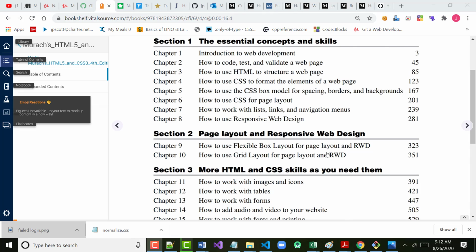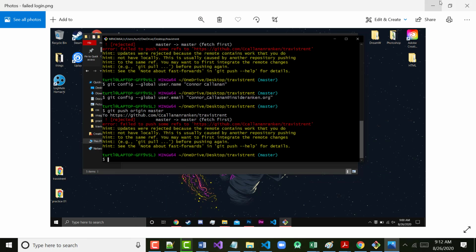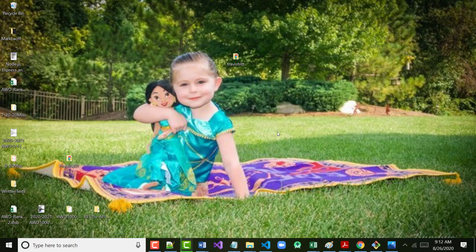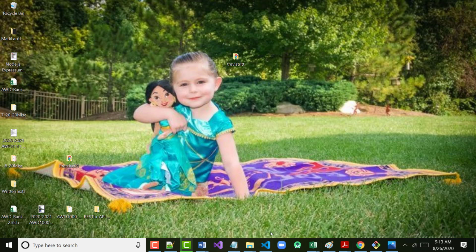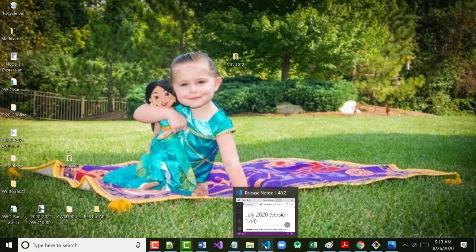Remember, if you look on the screen, please, there's two ways that you can do this. You can right mouse click on here and choose Open with Code. And sometimes people tell me, I don't have that option, and I don't know why. You should, but I don't know why. I wasn't there when you did the install. I didn't watch every step you did. But unless you chose something, you're supposed to get that by default. But if you don't get that, then if you've got a Visual Studio Code icon down here, this blue, I call it the blue bow tie, you can click that to open it up.